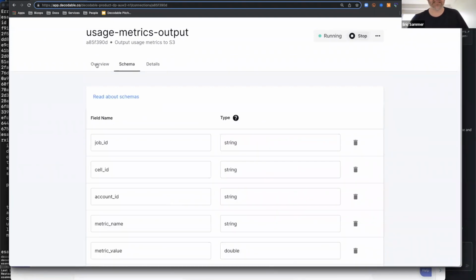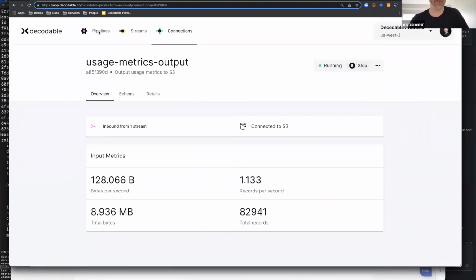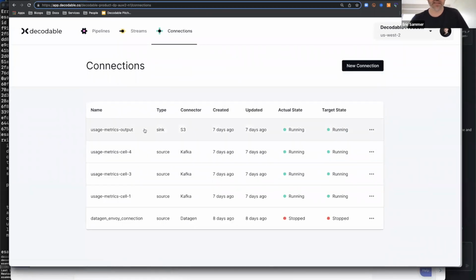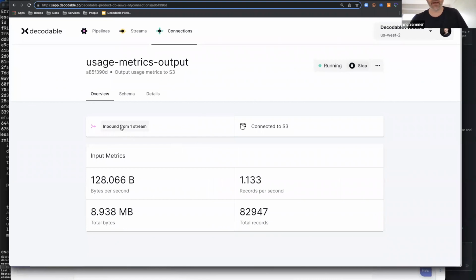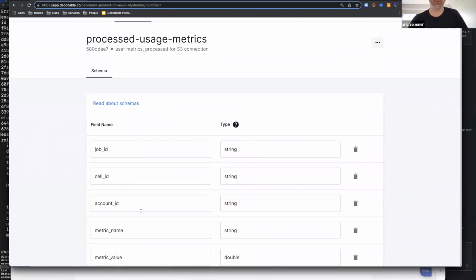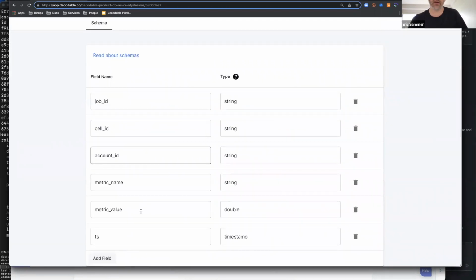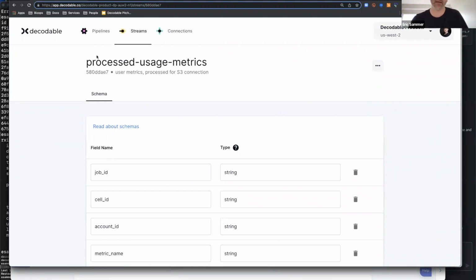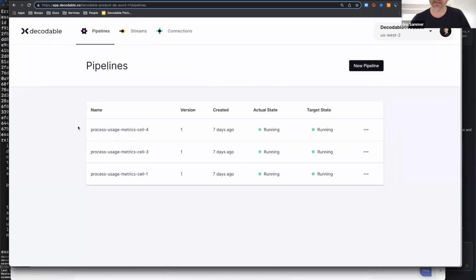And again, this is our output schema. Then finally, the thing that stitches all of this together: this S3 bucket, just to remind you, is inbound from one stream, just like the source side. This stream has a concrete schema, effectively feels like a table, but operates like a distributed message queue.